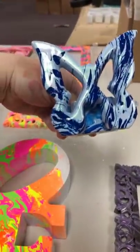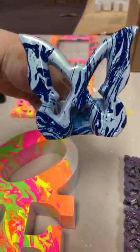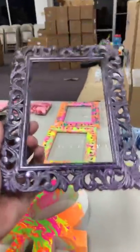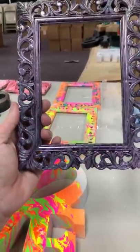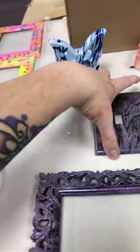This was my butterfly candle holder. You can see I used Color Shift on this. So it did pick up a little bit. It gives it a pearl color. Super pretty. Y'all, this is fantastic. Look at the Color Shift on here. Yes, Aaron, yes, something bow, flower, something like that.